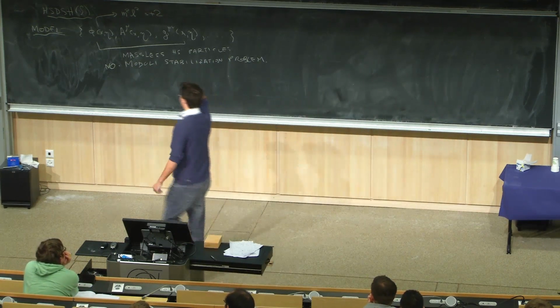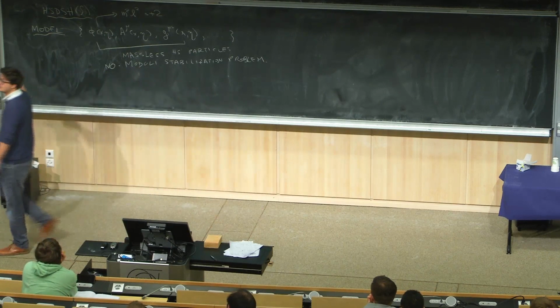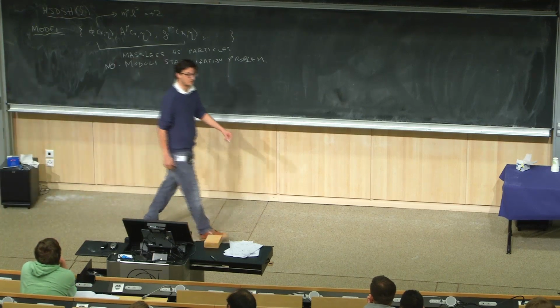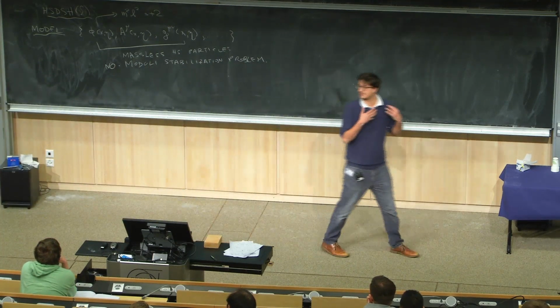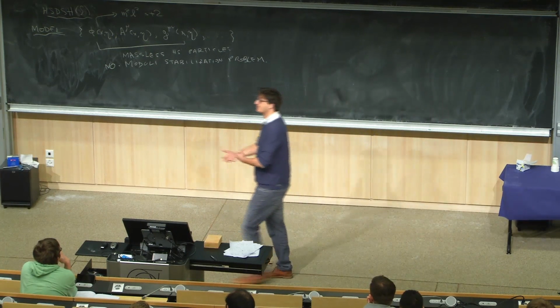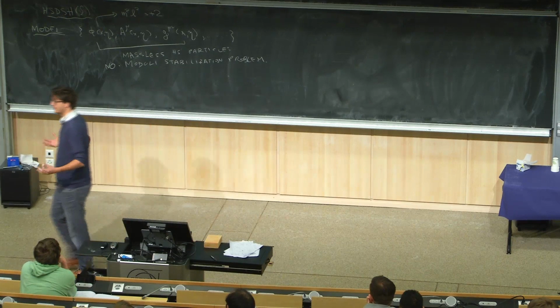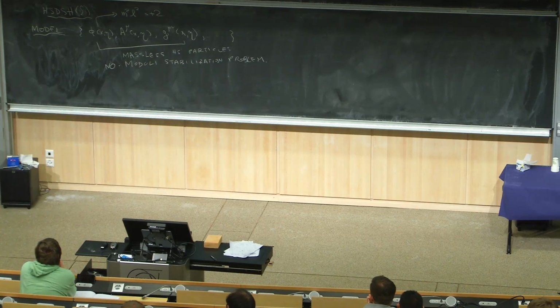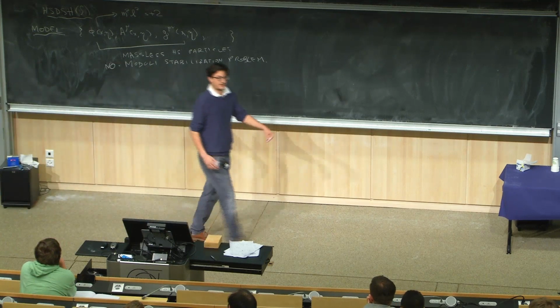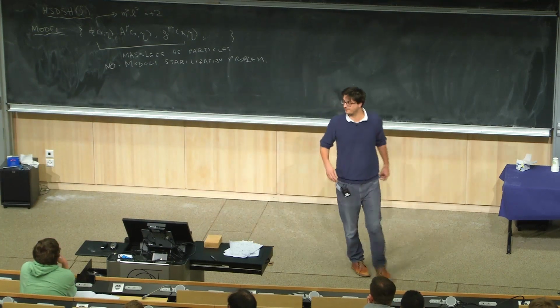Okay? What makes the theory complicated is that all interactions occur on the same footing. So this theory does not satisfy the equivalence principle. It's a theory of gravity in the sense that there's a spin 2 particle, but the gravitational interactions are not universal and isolated from all of the other interactions. This is what makes it a complicated system, and why we cannot decouple some of the particles from the remainder. Okay?